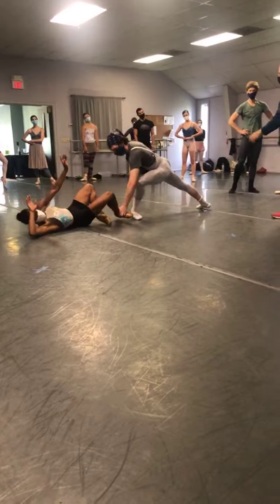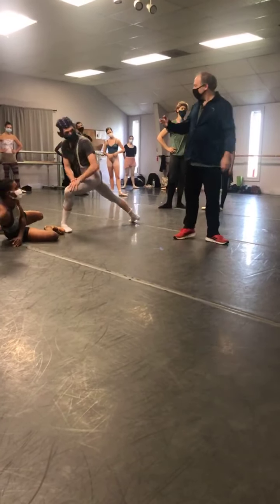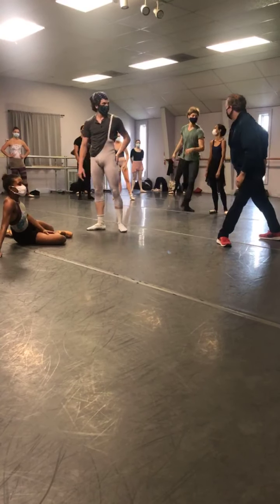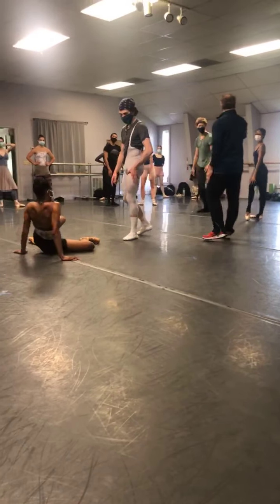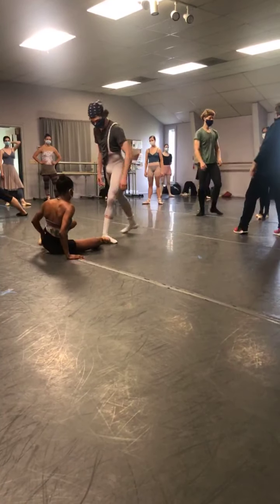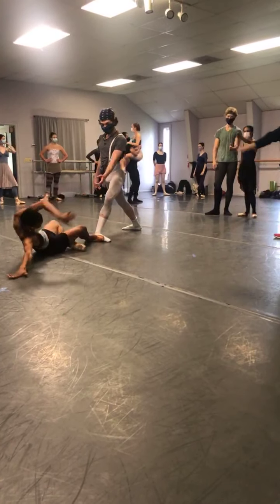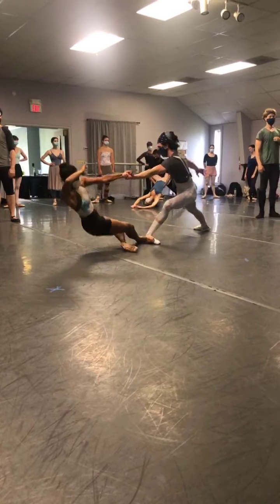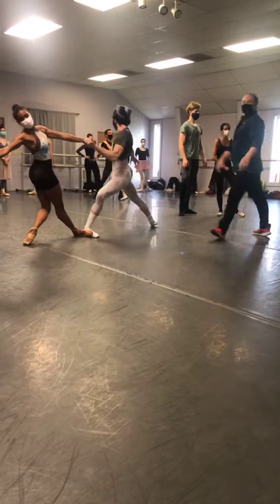Nice. It's amazing the way these dancers make this look so smooth, and what they're doing is incredibly difficult. So for him to lower her entire body weight slowly and in one action, it takes hours and hours and tons of practice between these two dancers to understand their body weight, their momentum.